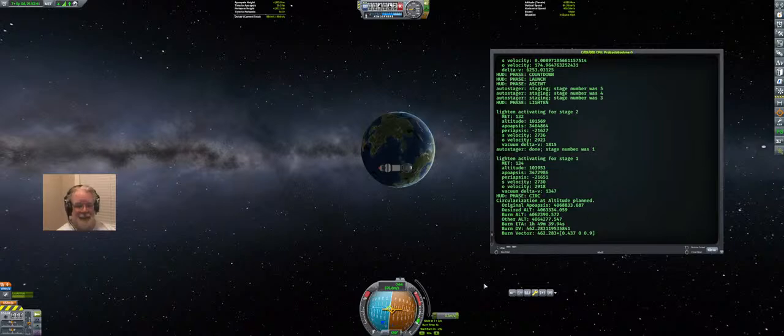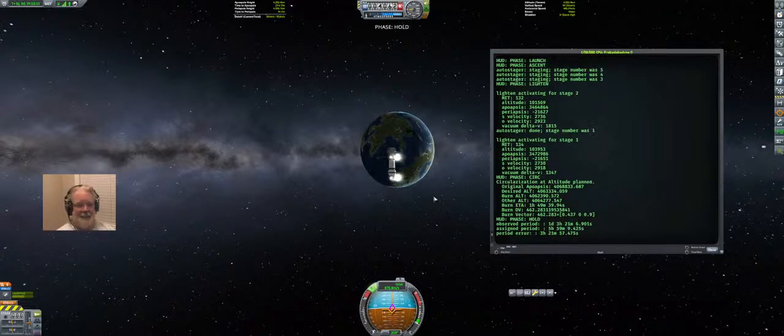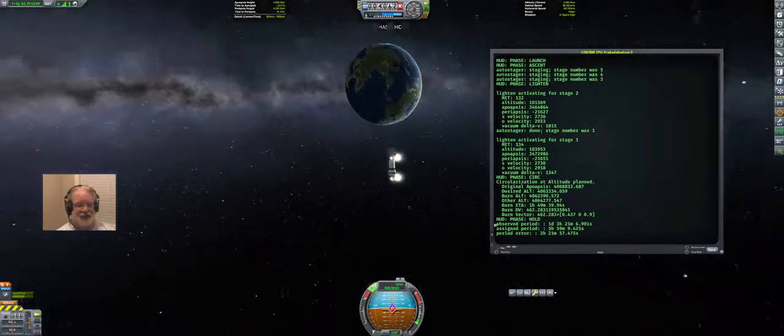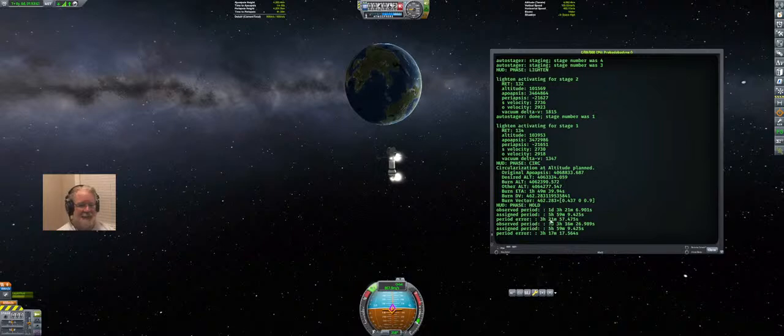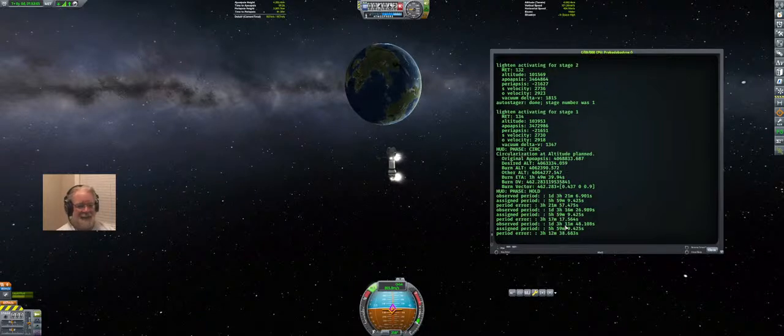But there we are. We are done. It actually did that burn based on the maneuver node, so it did a planned circularization using a maneuver node, which is inherently approximate. We get ourselves set up and we say, oh, look at all the RCS jets. Okay, so we had to correct with the RCS, and I am not printing out how much that correction is, but our period error is 3 hours.